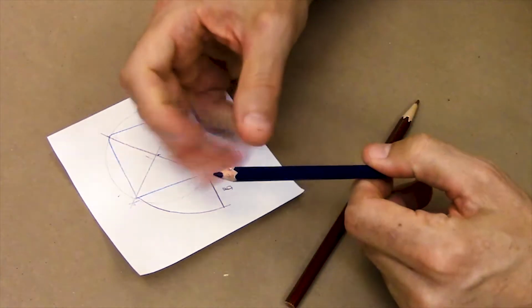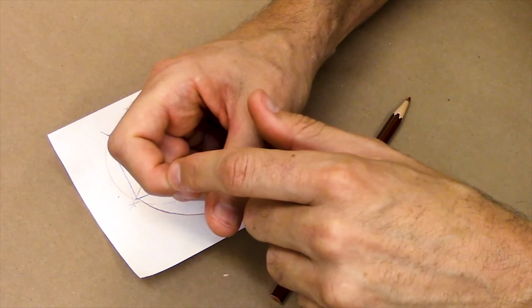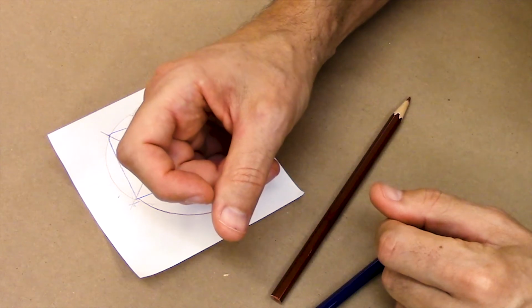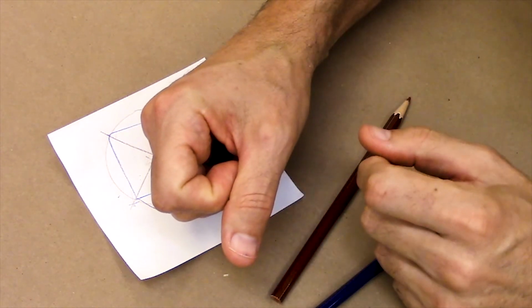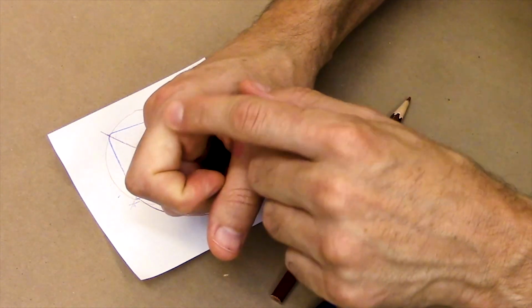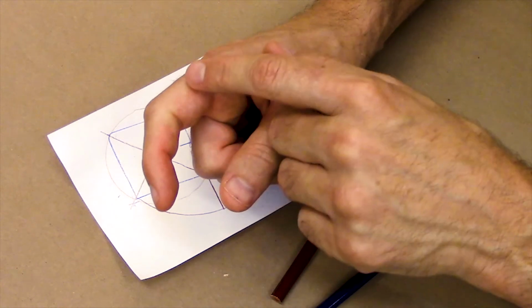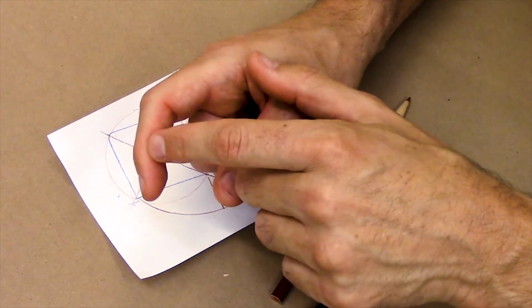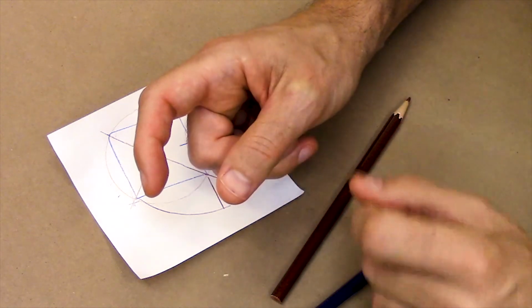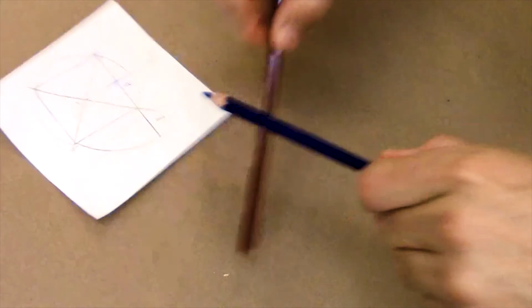In fact, right here with the hand, you can see an example. So the relationship between the parts of the finger are in accordance with the golden ratio. So if we go back to the metacarpal in the back of the hand, the metacarpal is 1.618 times more than the proximal phalanx here, which is 1.618 times bigger than the middle phalanx, which in turn is 1.618 times bigger than the distal phalanx. So it shows up a lot in nature, interesting to do, and you can do it with two pencils.